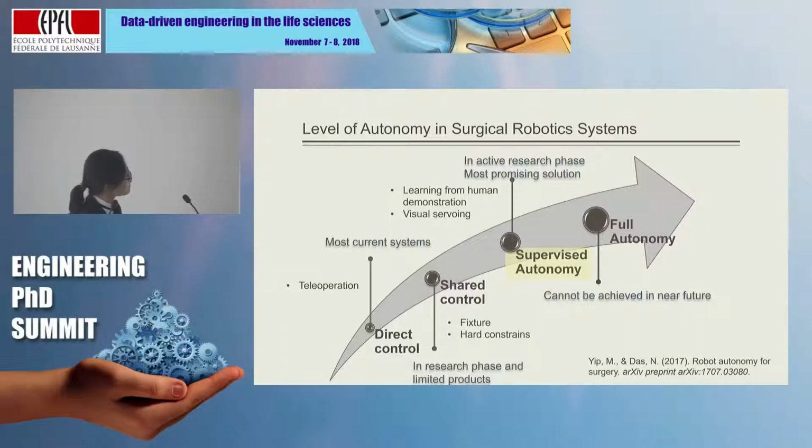And so it evolved to a shared control mechanism in which the human is still in the loop, still operating the master console, but the robot can react automatically in certain conditions, such as in an unsafe area, by using methods such as virtual fixtures. However, we agree that since in this mechanism, human is still in the loop, it is still prone to human errors. So we agree that supervised autonomy would be the most promising solution, where the surgeon executes the higher level surgical plannings and the robot can execute the planned strategies faithfully, while human surgeons only take over the control in critical moments.